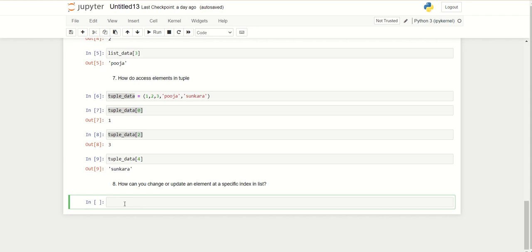In list, you can update an element by assigning a new value to the desired index using the assignment operator.